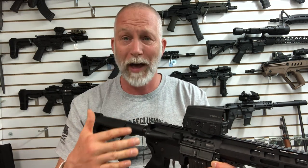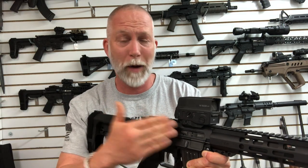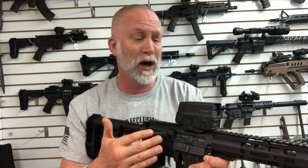A lot of us, of course, love that and aren't in the military or operators, and love to have a weapon sight like this just because we know if we drop it, if it goes in the water or whatever, it's going to stand up. But let's take a look at this thing.